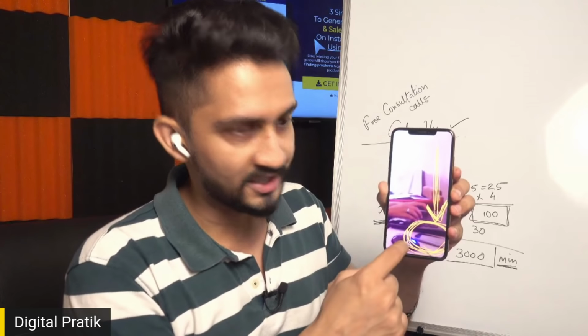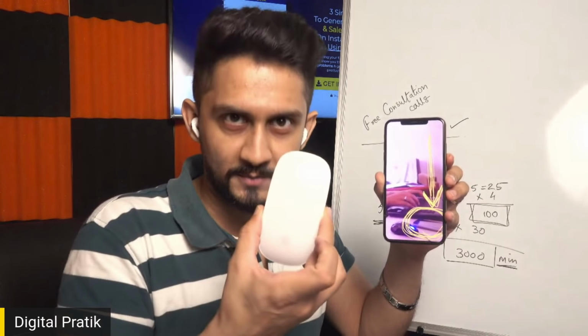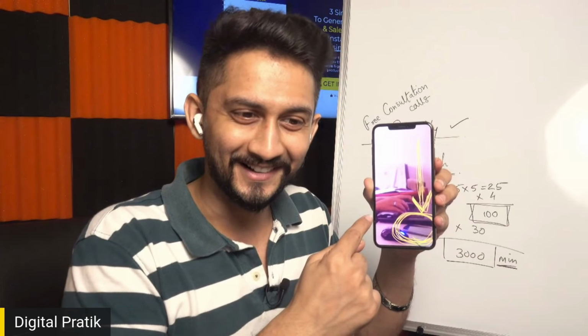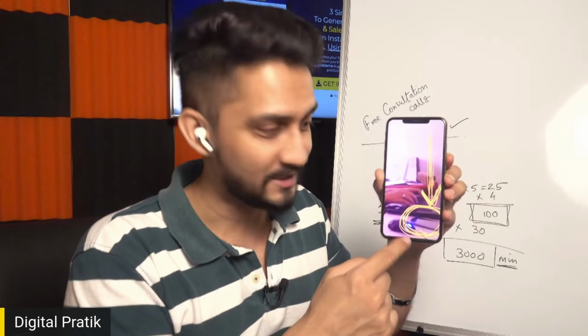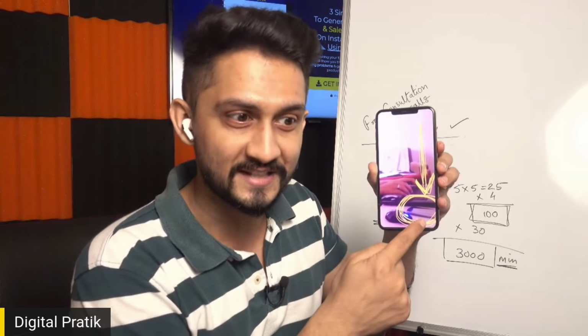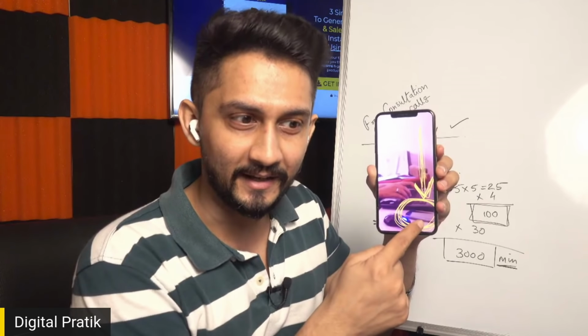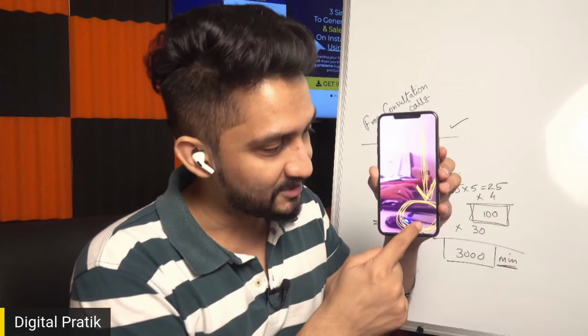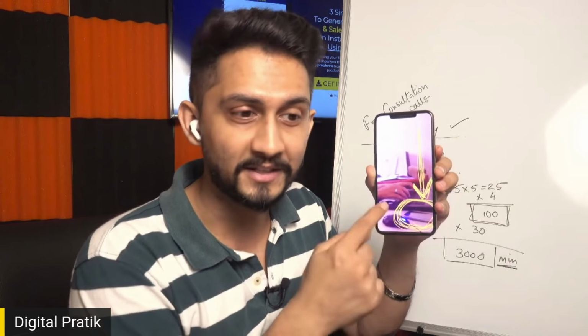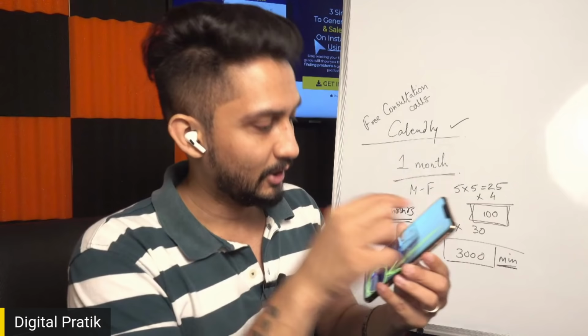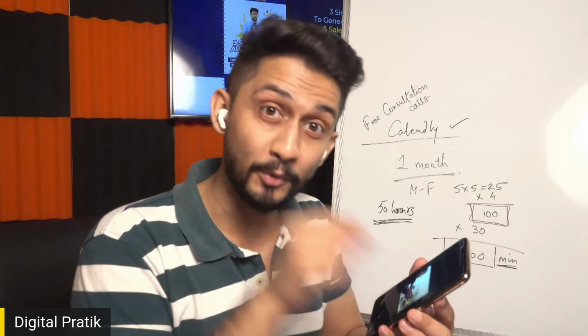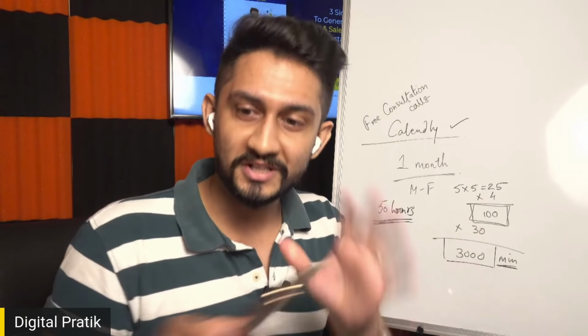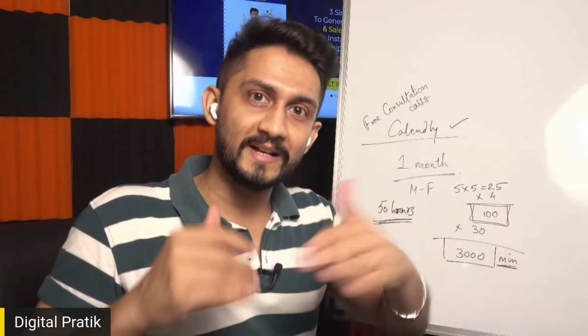You can see the mouse as well. It's a normal 200 rupees mouse. I didn't have this Apple mouse, which is worth 8,000. This is worth 200 rupees. And look at the phone there. It's a Samsung Duos, a 3500 rupees phone. That is the one I was using at that point in time as well. So just imagine, I had this kind of equipment and I started.